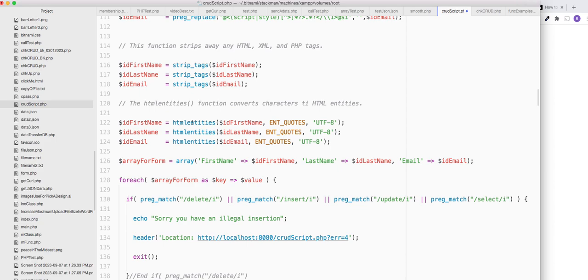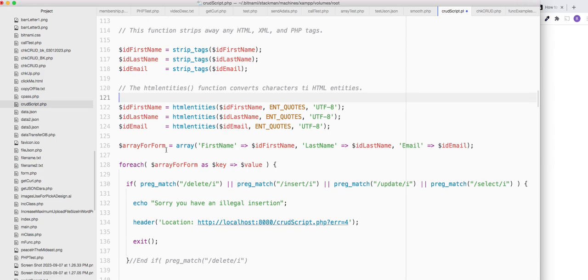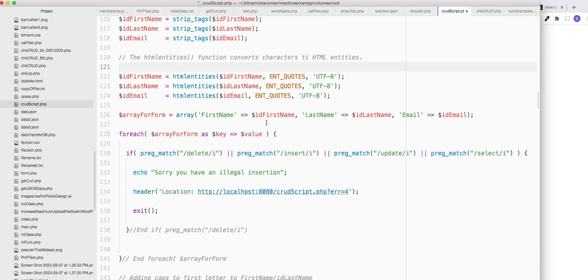We even did the HTML entities, like for quotes, you know, like for these things, and for these, you know what I mean? So then what we did, we created an array which is called an associative array because you have this, which is the key and value, right?